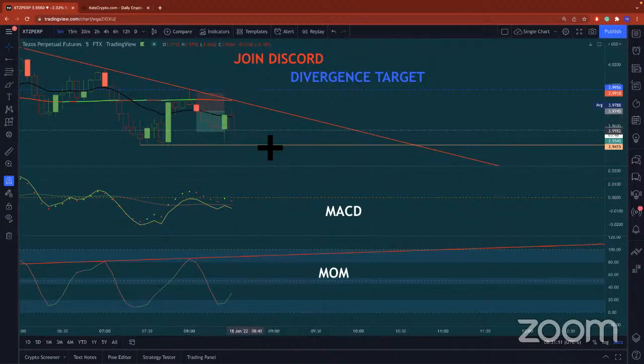And see the price action is heading down while the oscillator is heading up, that's called a divergence. Right now, we don't have one, but we want the price action to go below that, because if it goes below that, we will have one.